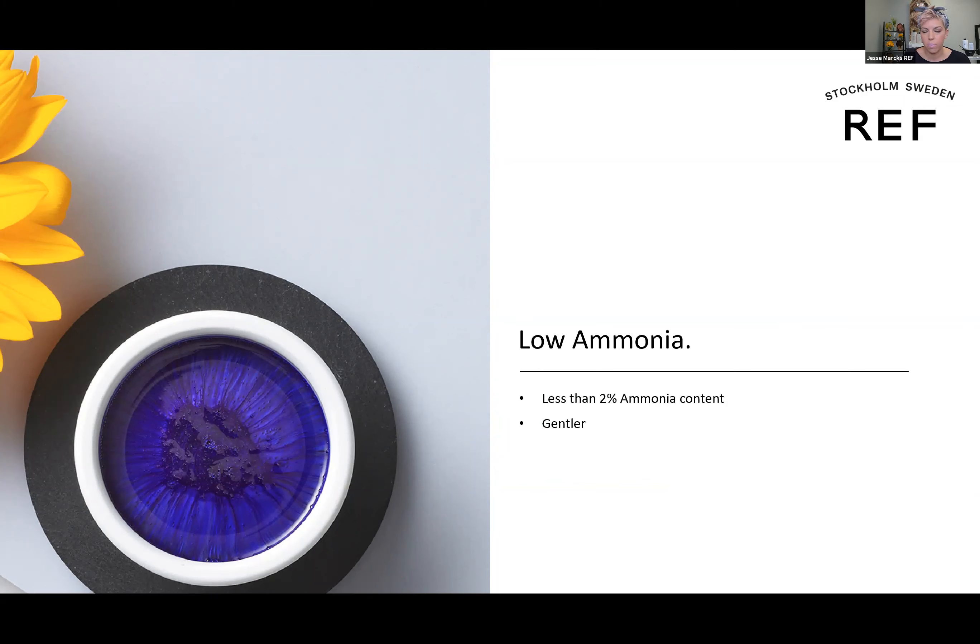Low ammonia content is a big one. I do talk to hairdressers about this because there's a lot out there about ammonia-free permanent hair color, and to me that's a play on words. Any permanent hair color that's ammonia-free has an ammonia byproduct, a derivative, or an ingredient that brings the hair up to a higher pH level to open the cuticle — because that's what ammonia does. Ammonia has one job: to soften, swell, and lift the cuticle layer of the hair.